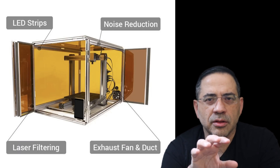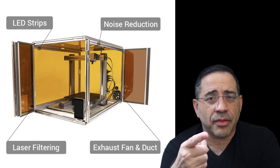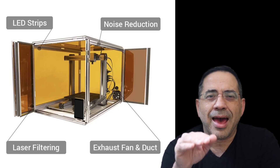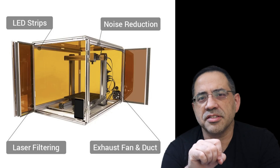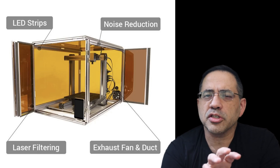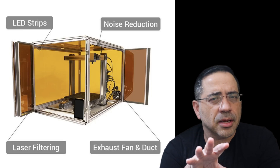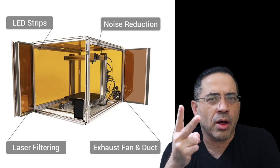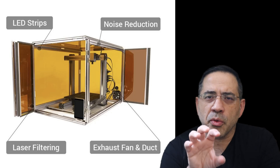The third reason to consider an enclosure is for laser printing and CNC work. During the laser process, you're burning leather, acrylic, metal, or whatever you're engraving, and the enclosure deals with any gases or fumes from that burn. From a CNC perspective, it greatly reduces the amount of dust created when cutting wood. So having this case will reduce your noise, give you better print quality, and reduce any fumes or dust the unit creates.